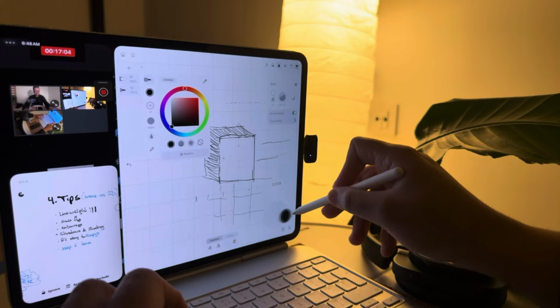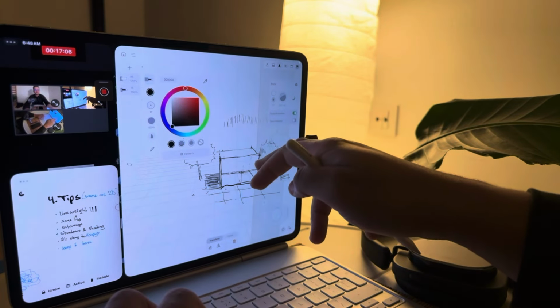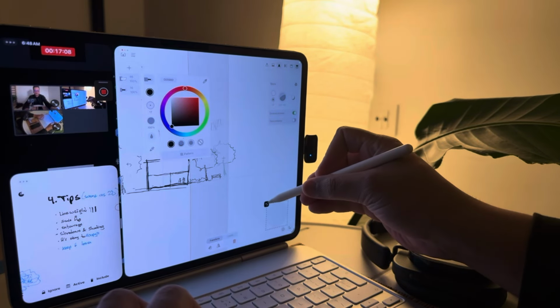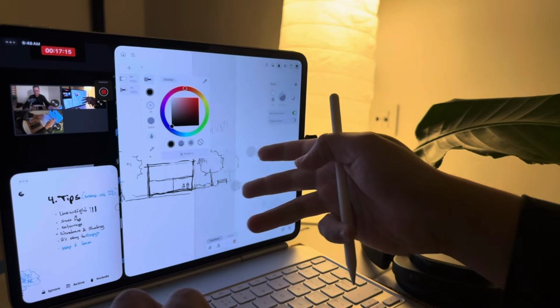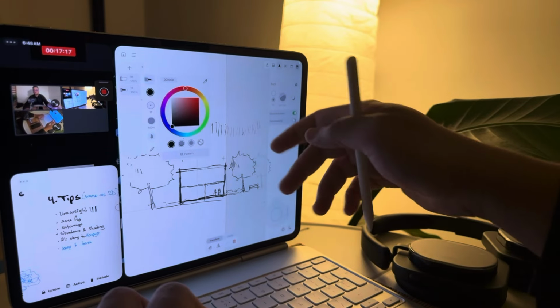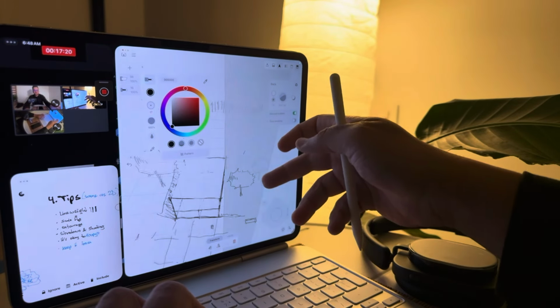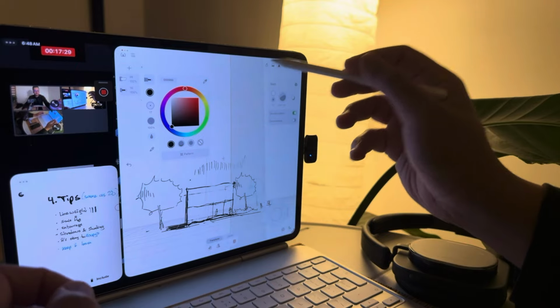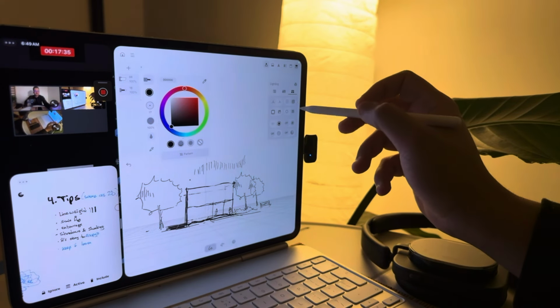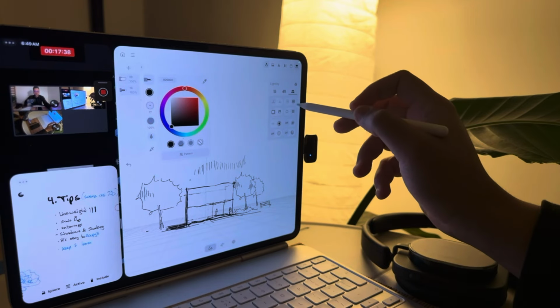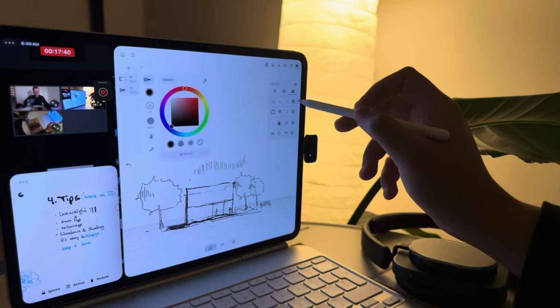It's like playing with your rhythm. Sometimes you want to go fast, sometimes you want to go slow. Not everything needs to be just one pace. Just follow your flow and how things come to your mind. And by keeping everything loose, I think it just feels more alive than trying to render this, especially early.